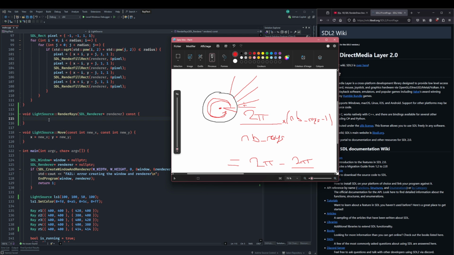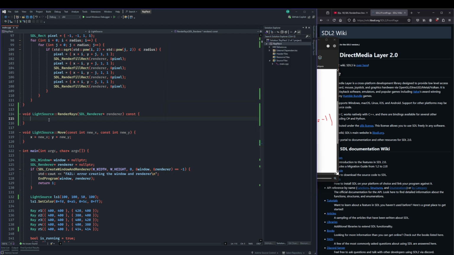So let's create a double angle increment. It's going to be equal to 2 pi divided by number of rays. Let's make sure it's a double.